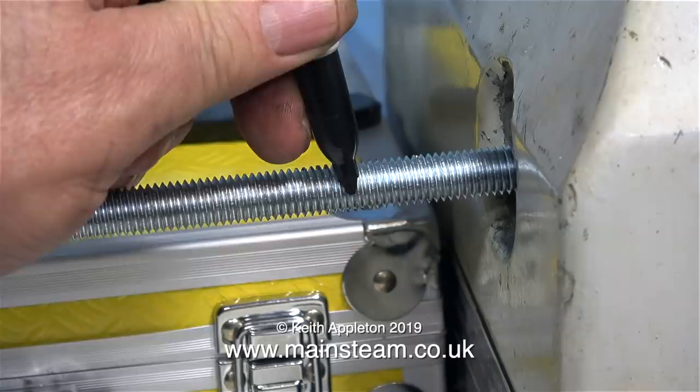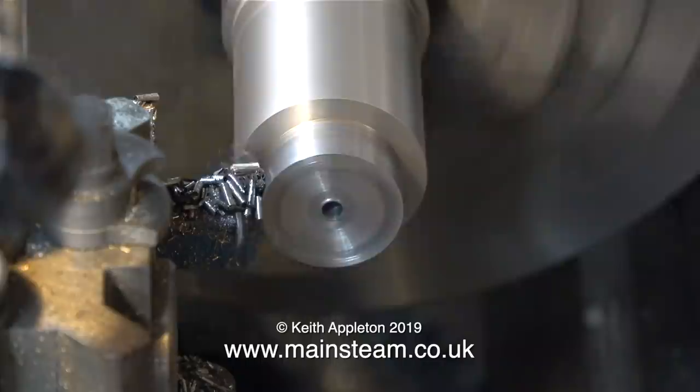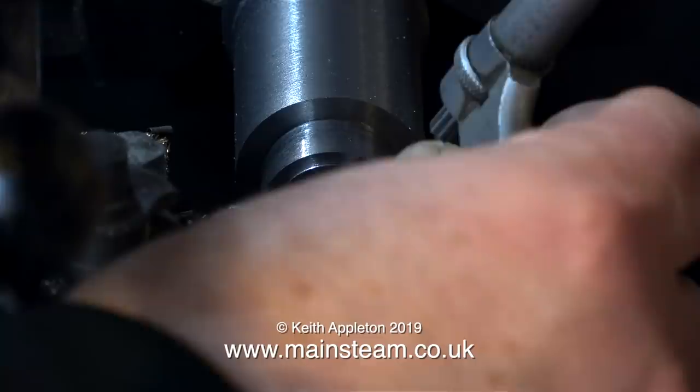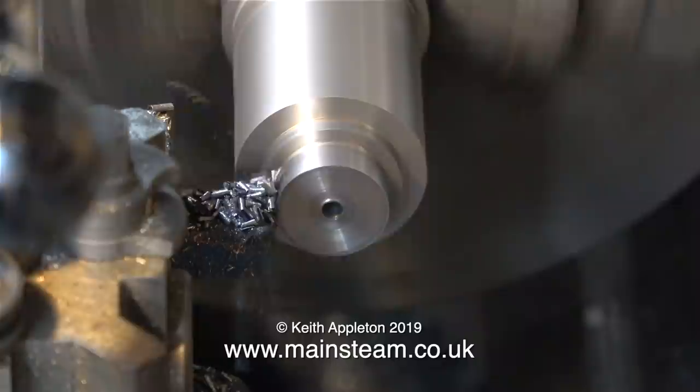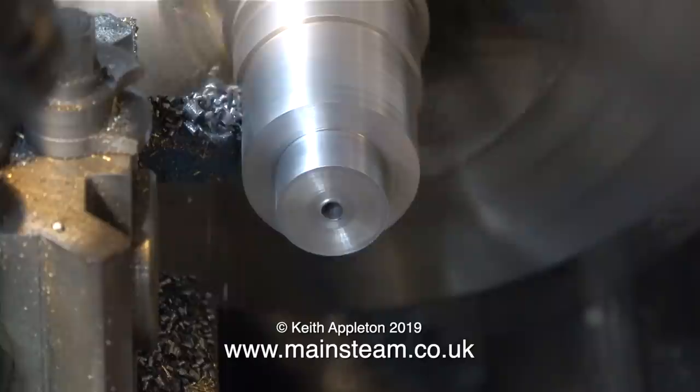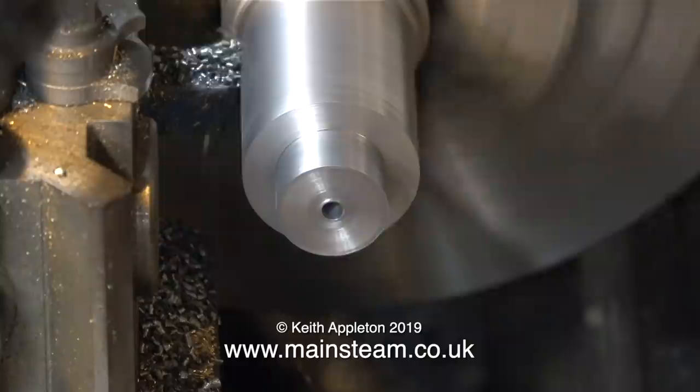This was a very long length of M12 rod, so I marked it off where I'm going to cut it. What I need on this system is a spacer, and here I am on my old Smart and Brown lathe making the spacer. A friend of mine gave me some cast iron and said try this for making pistons, it's really good - and indeed it is. As this spacer is going to be a permanent part of my lathe kit, I thought I would make it from some of this special cast iron. This is not the soft, fluffy, close-grained cast iron that I'm used to - this is much harder. It's superb stuff.